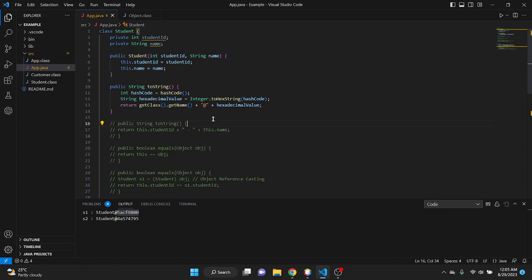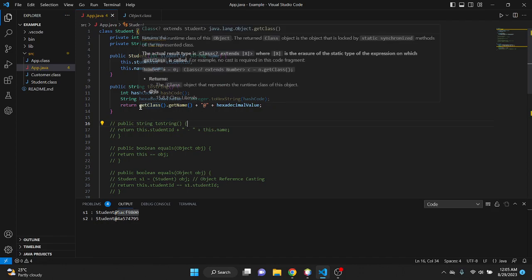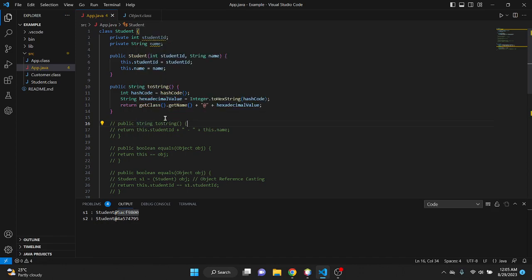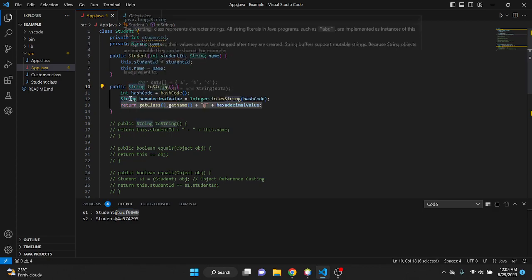According to our class, the toString method result will be changed. The toString method always returns string values.